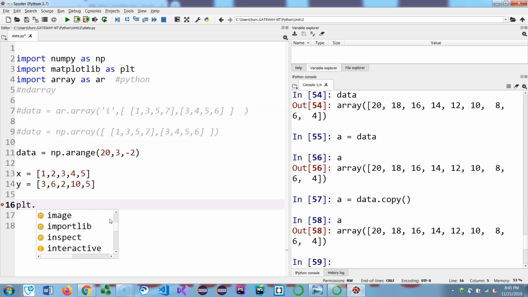Let's see if I remember this right. plt.plot(x, y).